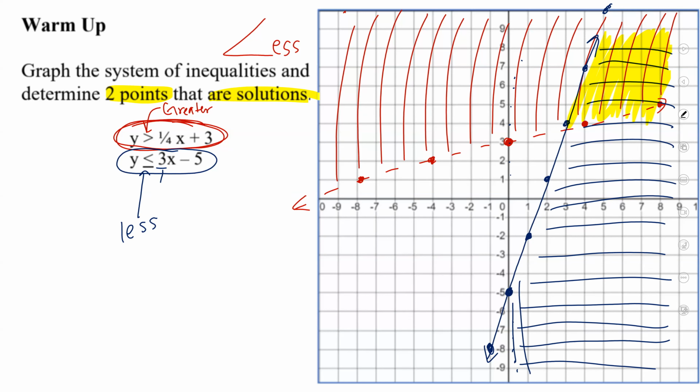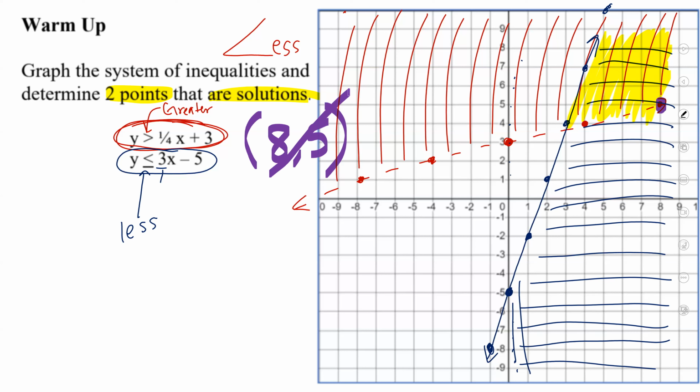Okay, so before we do that, I'm going to give you some. Is this a solution? This is the point 8,5. Is 8,5 a solution? I only hear one person saying no. Why are y'all saying no? Thank you. It's on a dotted line. This is a dashed line right here. We cannot have points on a dashed line, so that is not a solution.